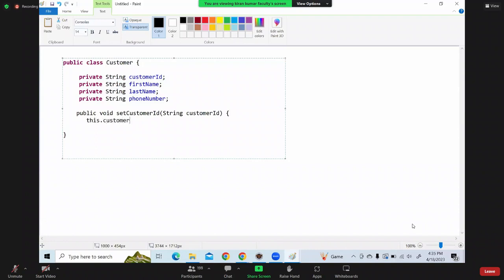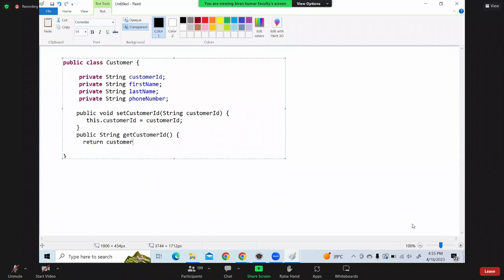We'll say this.customerID equals customerID. And then we'll have string getCustomerID, and I'll say return customerID.